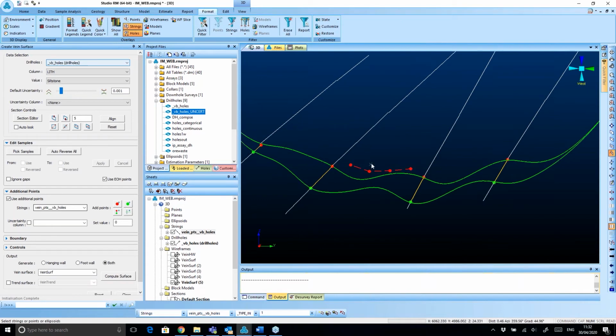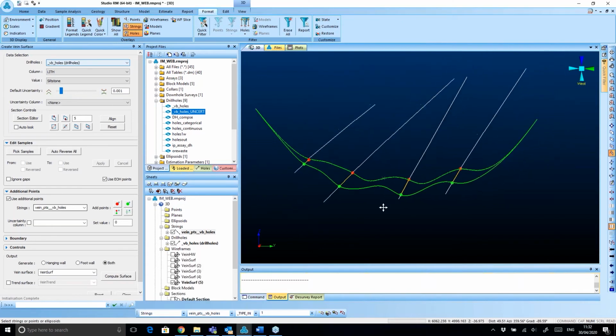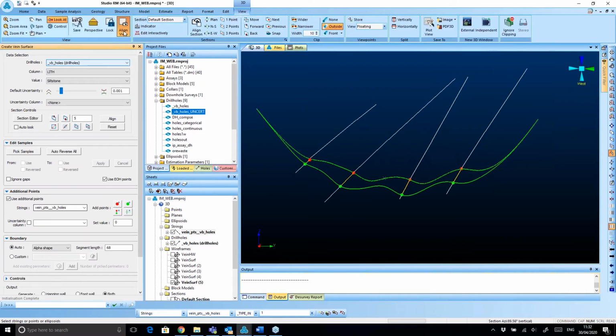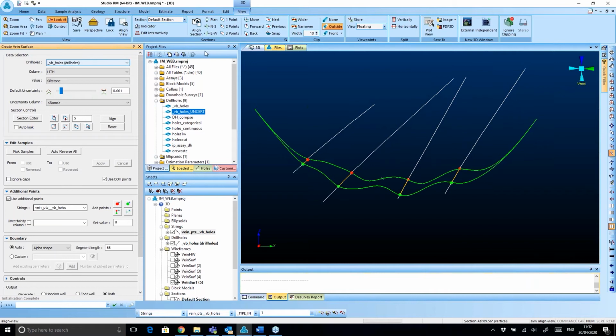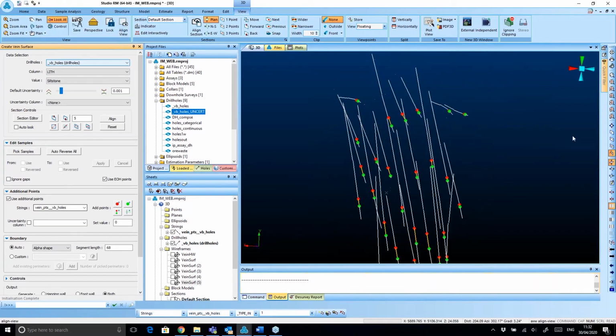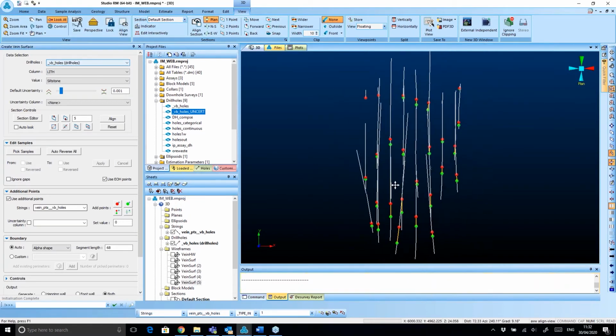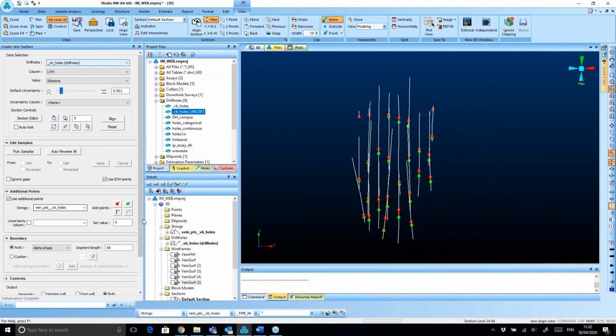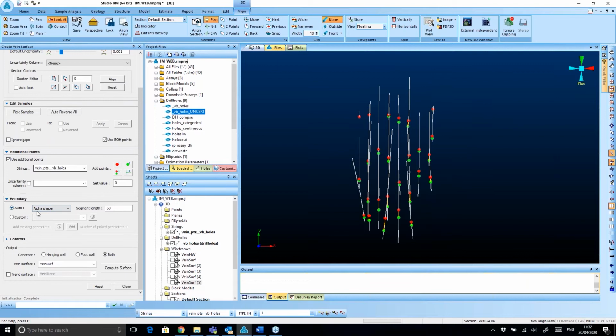Then let me delete, then let's move on. Then also what we have here as well is the boundary. If I click to boundary, and then if I go to here view align, let me create a boundary. If I untick my wireframes, and then click none, and then go to plan view, align, yeah, I can generate the boundary. How does the boundary work here? By default, you can see the boundary here is auto alpha shape. Yeah, and then also you have align, square, radius, radial interpretation here.